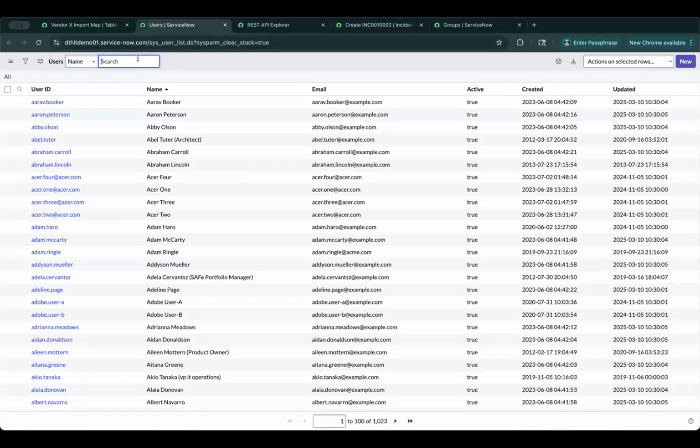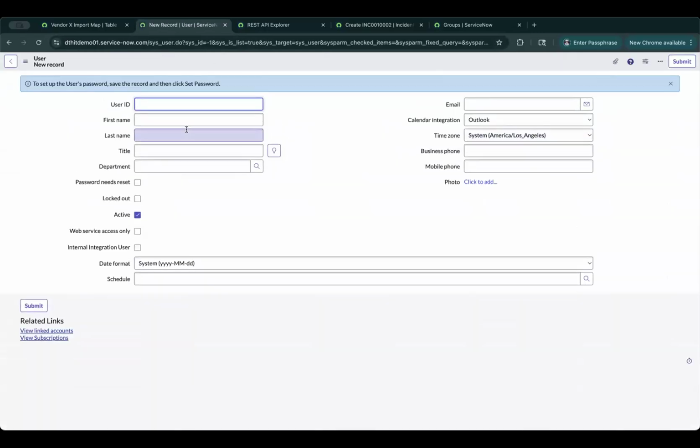And what I'll do is I'll create a new user, right? And I'm going to call it SVC underscore. SVC for me is service. It's one of the prefixes I like to use for them. Whatever your naming conventions are, as long as they're standard in your instance, it's fine.